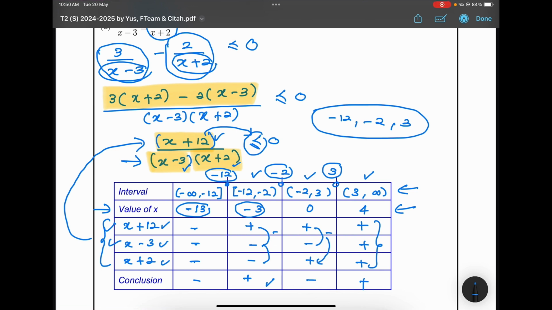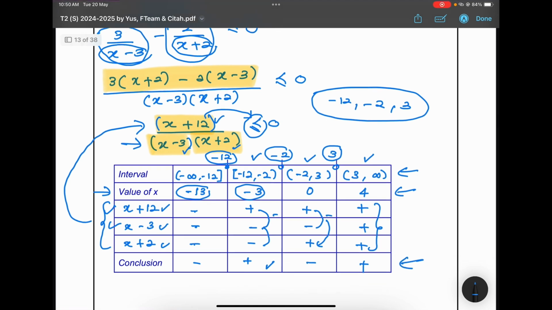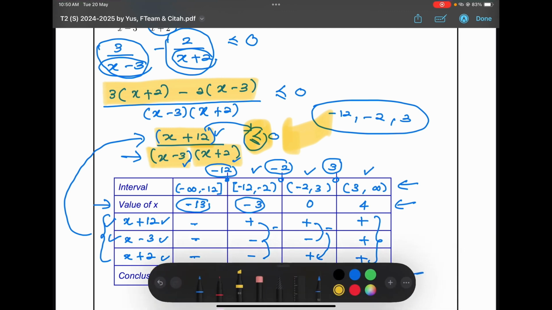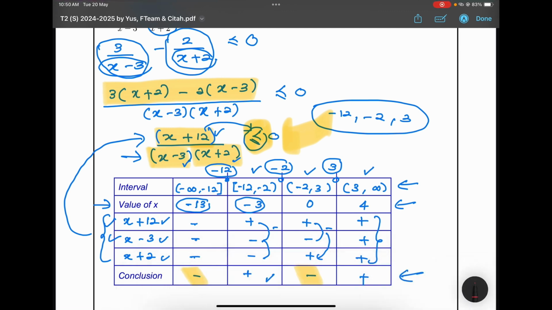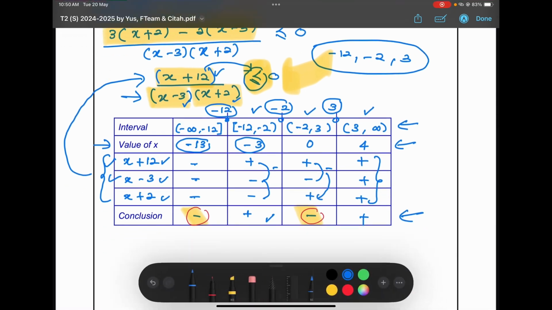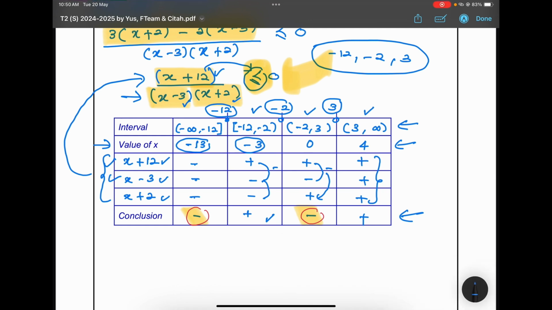Okay, so kat sini macam mana you nak tentukan which interval yang akan menjadi jawapan you adalah bergantung kepada sign of inequalities here. Okay, dekat last kali, dekat bahagian you ambil critical numbers ni, kan, you tengok you punya inequality sign kat situ. So, inequality sign adalah less than, maka you wajib pilih less than punya interval. Okay, you mesti kena notify lah. You pilih yang ni, sama ada you bulatkan boleh ataupun highlightkan pun boleh. Alright, so last kali mesti bagi jawapan lah. Okay, bagi jawapan dalam bentuk solution set.